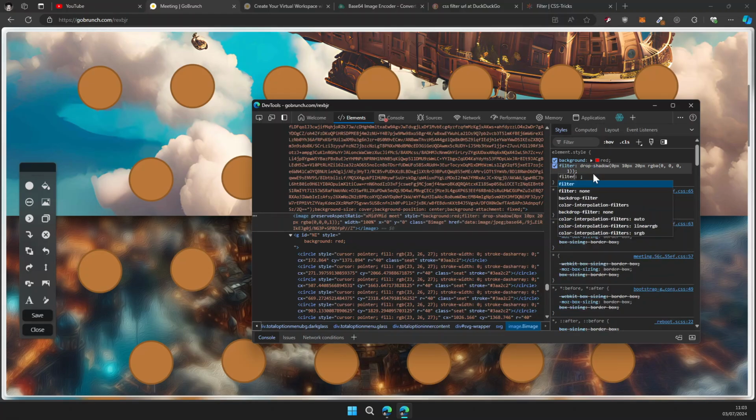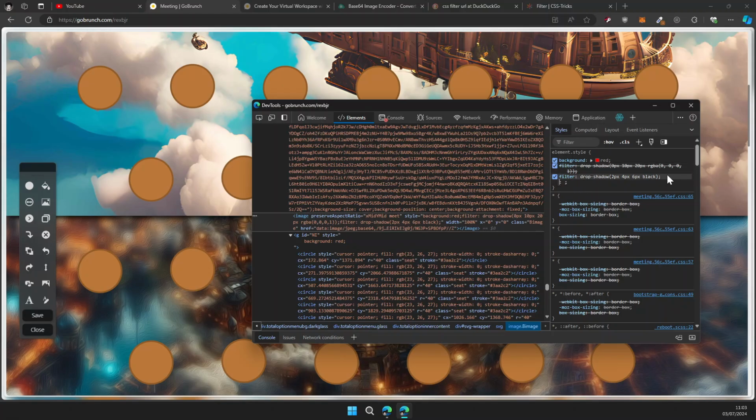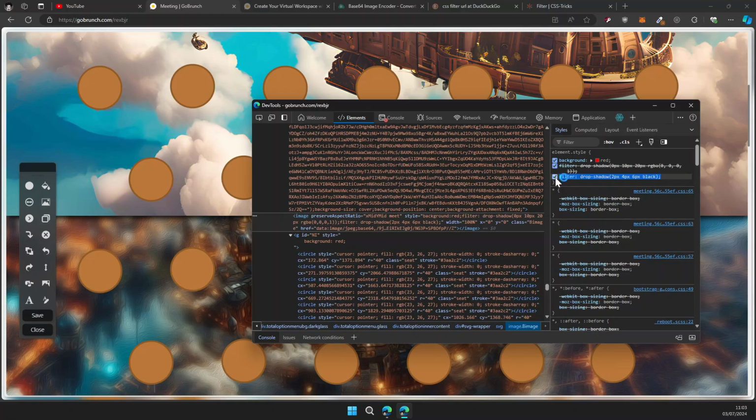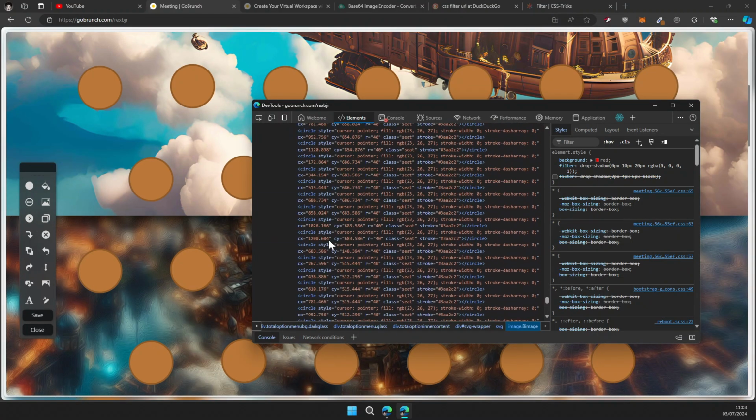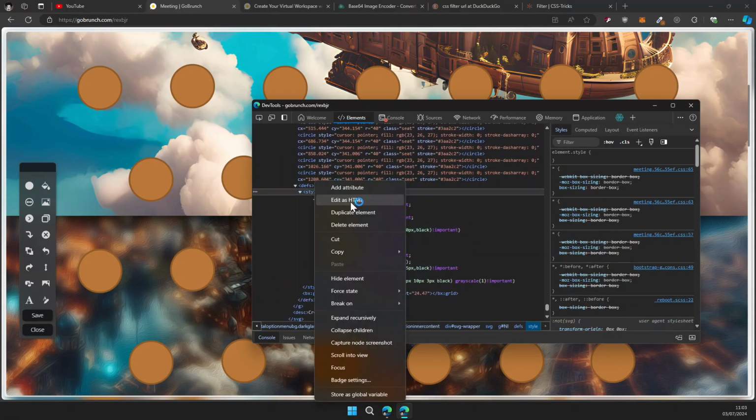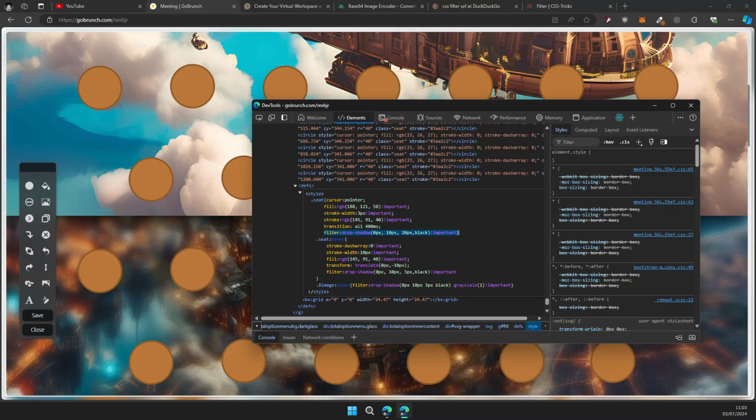Let's add the filter I want to add. So filter, drop shadow. Let's just use that standard one. Copy paste this. Disable it and get my old filter back. Go back to style. Edit this. And see what changes. Filter drop shadow. Filter drop shadow. Oh, commas. The commas. It doesn't take comma values. And then we still need to add the important just in case. Okay, so remove that one.